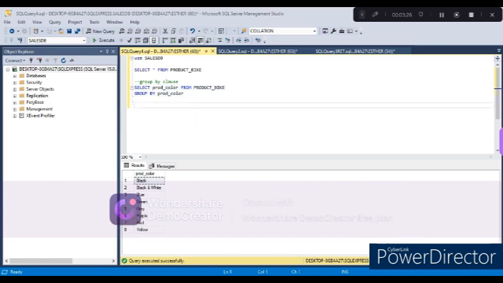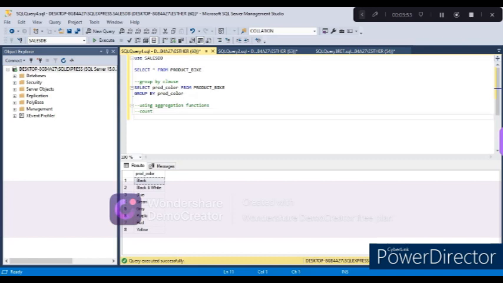Now we will introduce the aggregation functions. In this case, I would like us to start with the count aggregation.